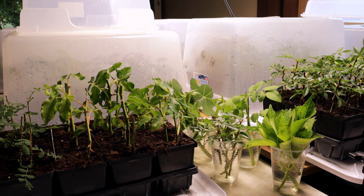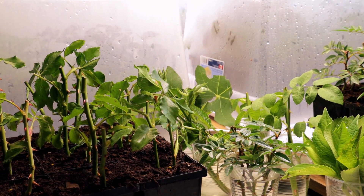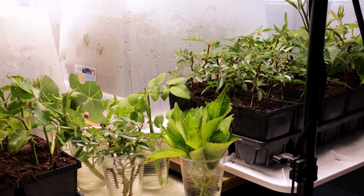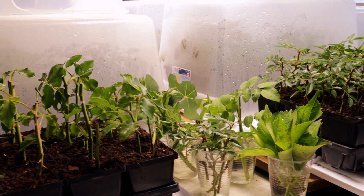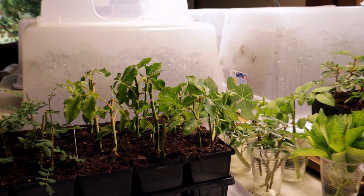Step number three is to learn to grow and propagate plants. Many people would list this as step one, and that's okay if you want to start here and work backwards. But ultimately you have to get good at growing and propagating plants. It helps if you're a bit of a plant geek — here I'm experimenting with propagating under lights using water versus soil to root cuttings, and using humidity domes. Learning how to propagate and grow plants well is a process that takes time, but it's an important stage to master.